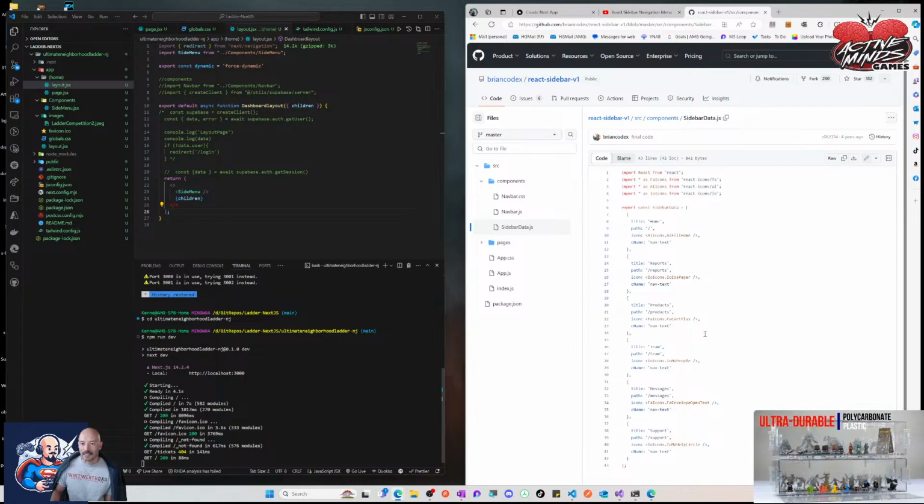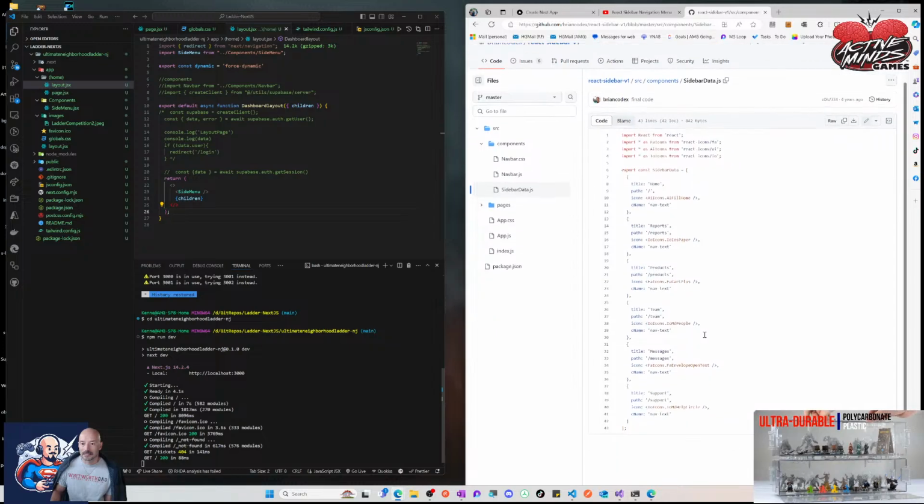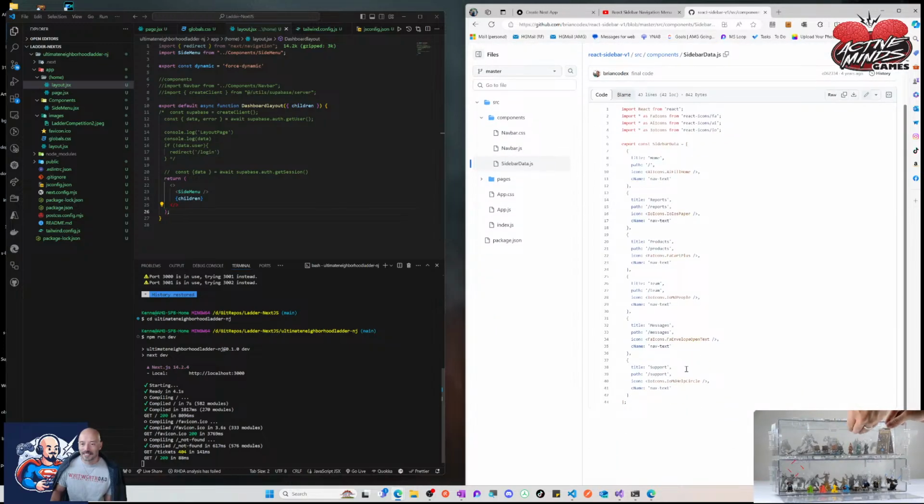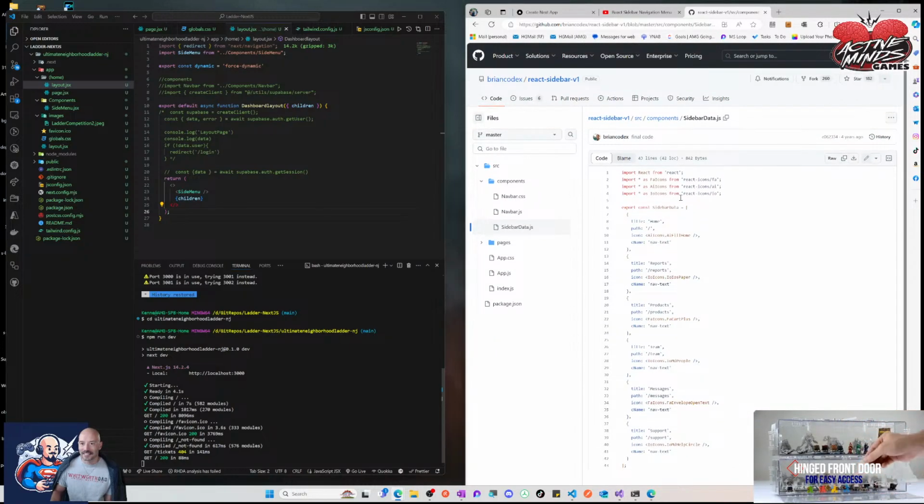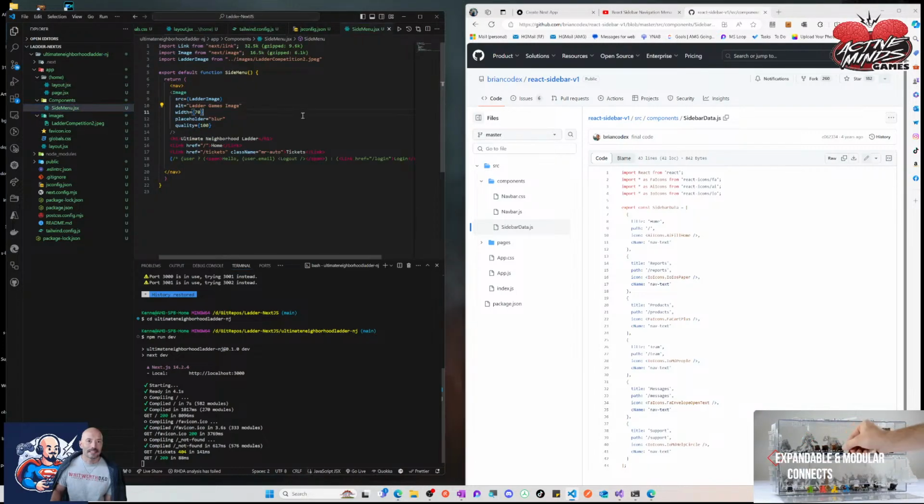So where did he get the icons? I want to know where he got the icons. He's got them on here. And he's got icons from React. Oh, so they're just React icons. Huh. Interesting. Well, I'm going to do it similarly. I'm going to take my side menu, and I'm going to import the same stuff. Now, don't get me wrong, I'm not going to get rid of my main image here, but we will do this.